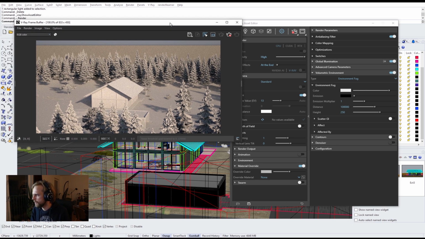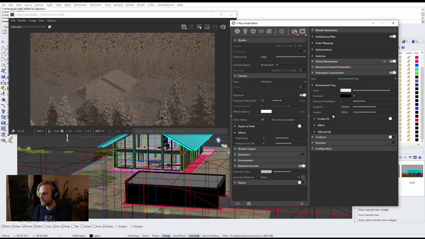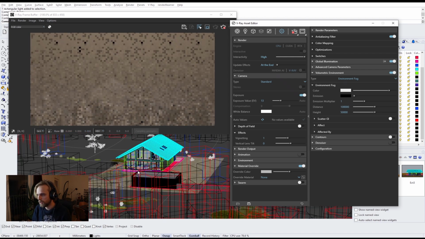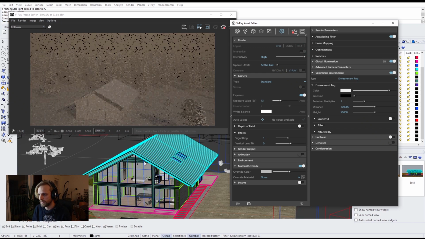So let's jump back. Also, let's talk about height. Height basically is at which height does the fog begin and then goes down. So if my height is, let's say, 50 meters, 50,000 millimeters, then the fog begins quite high up, and everything is in the fog.